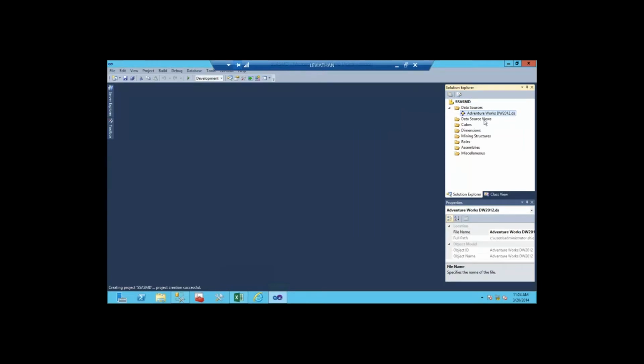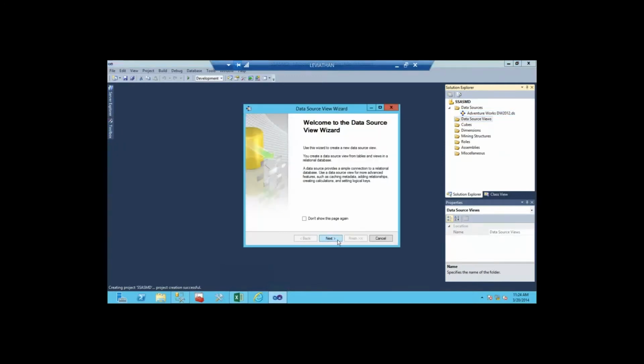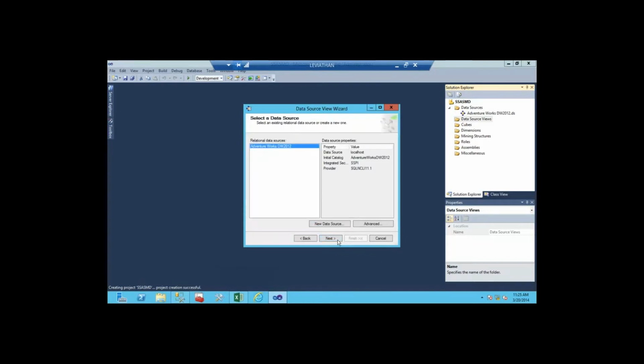Okay. Next thing we need to do is create our DSV. And this, again, is a little bit of a wizard base here. So we're going to create our DSV. We're going to say Next, get past the little welcome screen there. And then here's a list of all of our data sources that we have inside of our project. If I didn't have any data sources inside my project, I could come down here and click on New Data Source, and that would allow me to create a data source right here inside the DSV wizard. We've already got one created, so we'll go ahead and use the one that we've got.